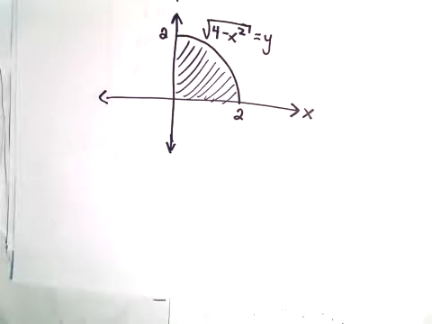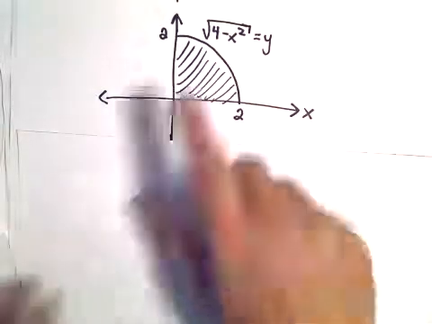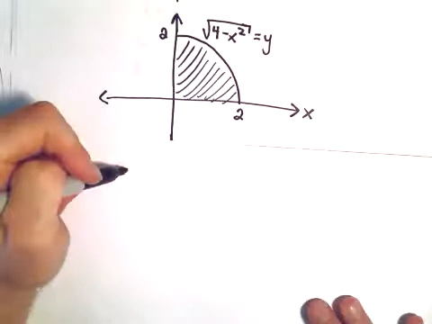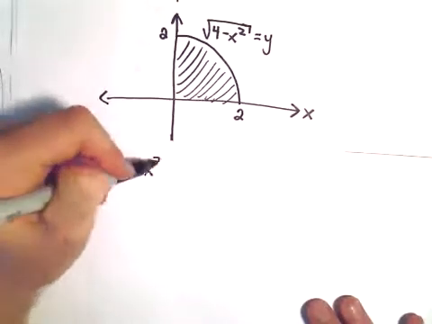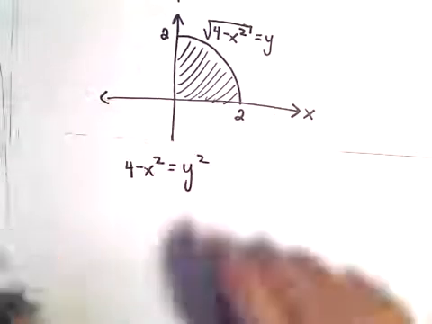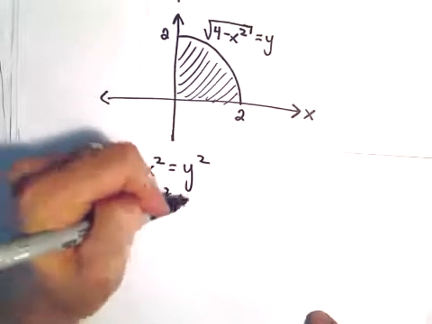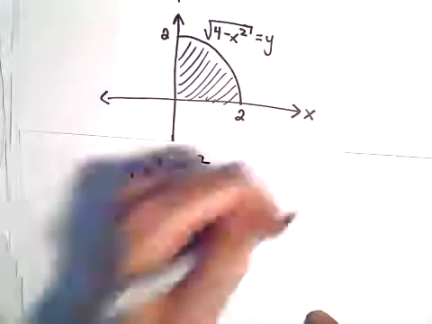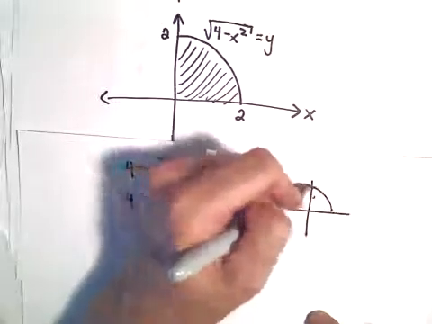So the first thing I'm going to do is figure out the area. Recall that this is just the equation - if we square both sides, we'll get the equation for a circle. 4 minus x squared equals y squared, and then we could add so we would have x squared plus y squared equals 4. That's a circle of radius 2.